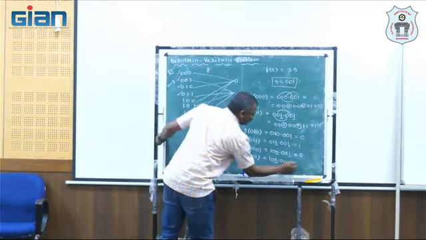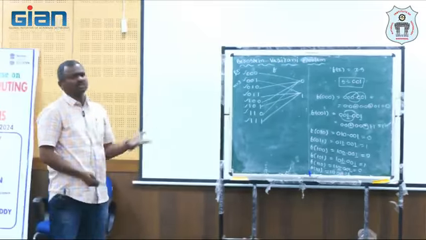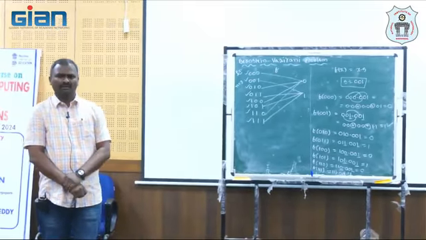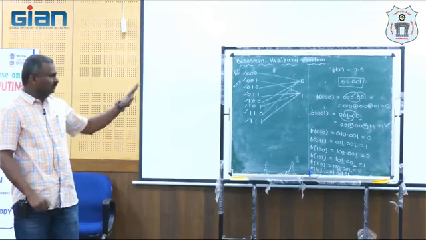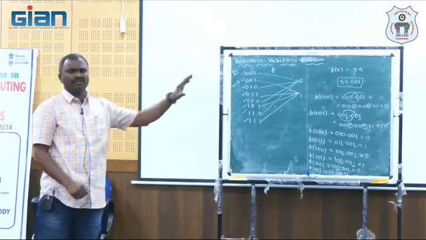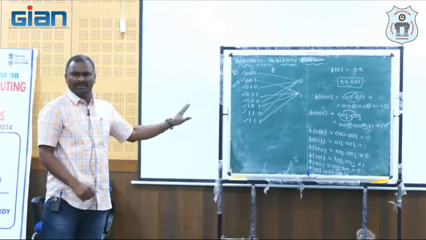Now what is f of 1, 1, 1? 1, 1, 1 dot 0, 0, 1. Only this one is 1, so finally this is 1. I think all are matching. So that means S equal to 0, 0, 1 is correct. What is the complexity? If you are given S equal to 0, 0, 1, verifying is very easy.